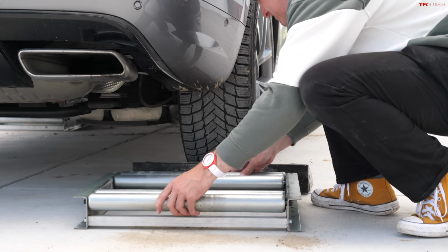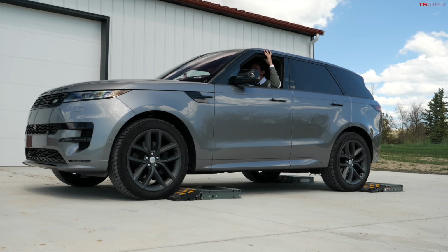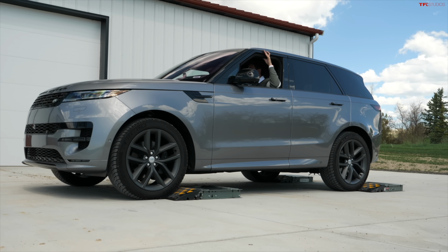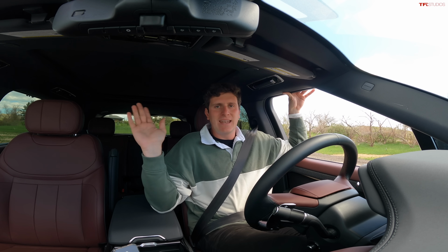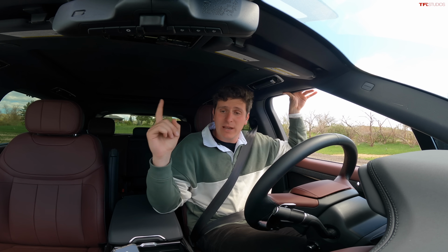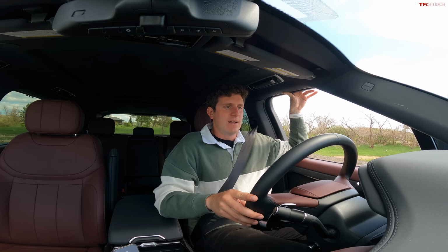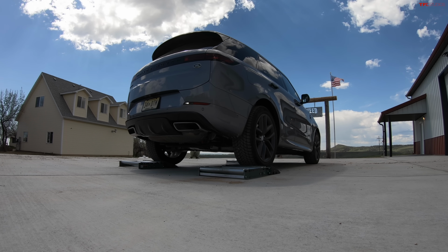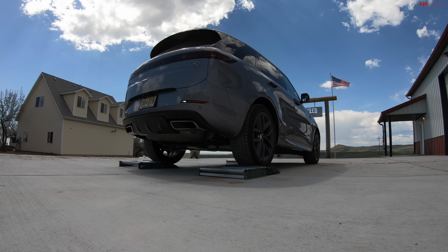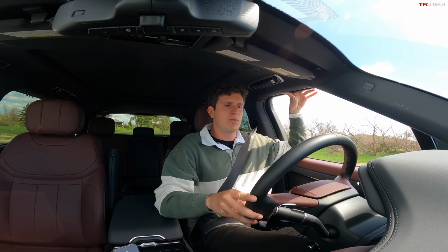All right, so the final test. Both rear wheels stuck, left front stuck, only the right front has traction. This is a test where a lot of vehicles, once again, can't even begin to think about driving off. And we've seen that a lot of times, but in this Range Rover, let's see what happens. I'm going to leave it in the mud and ruts setting, kind of the most capable setting.